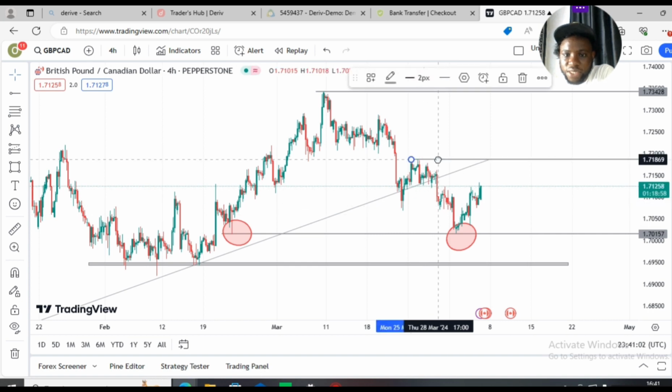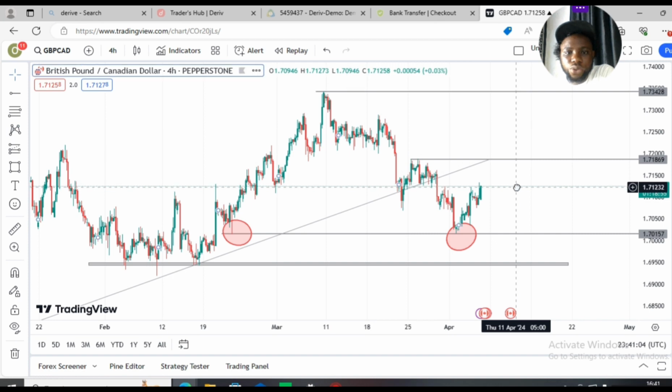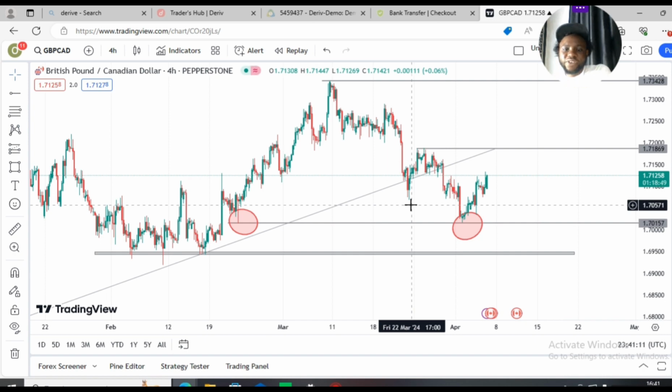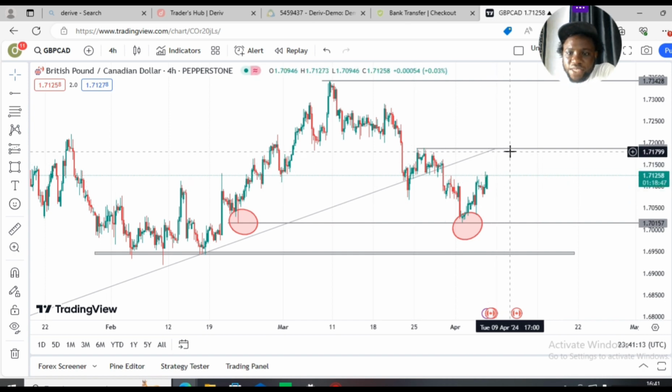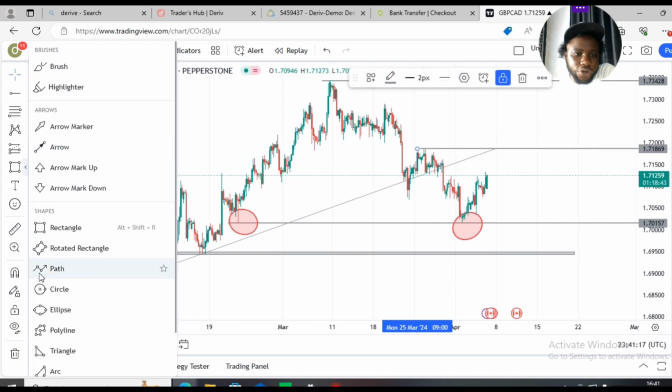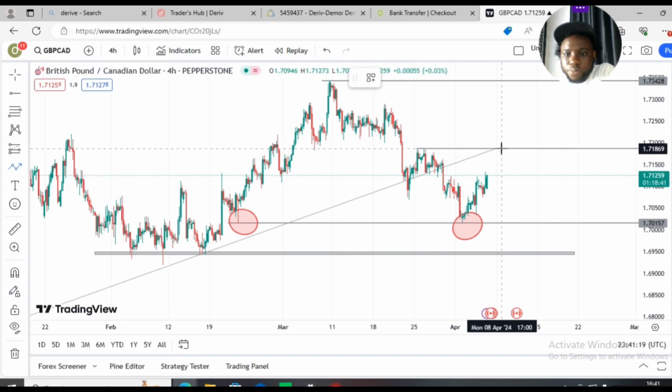You can see, ideally, identify those levels very well. It's going to help you if you can identify those support and resistance levels. It's going to make your trade very easy. You can see, if possible, price can get to this level here, this supportive level here. I'll be looking down for a short swing trade for itself.